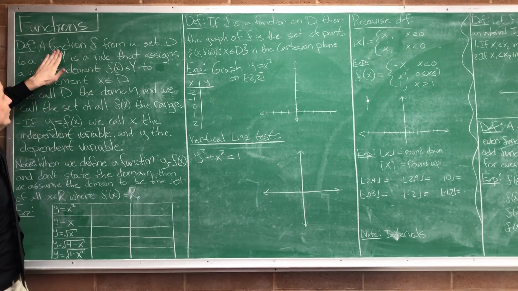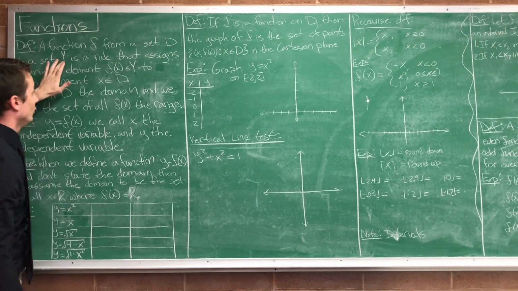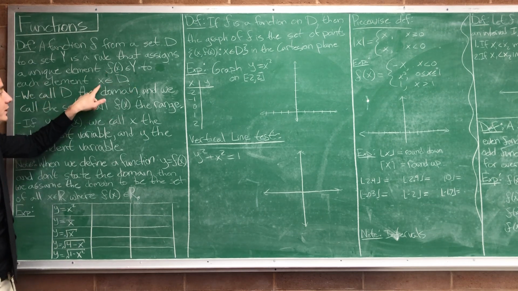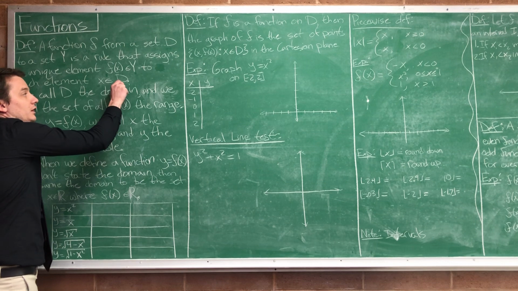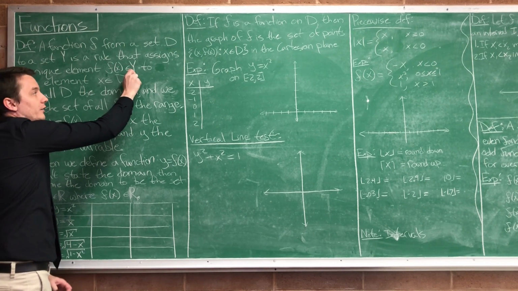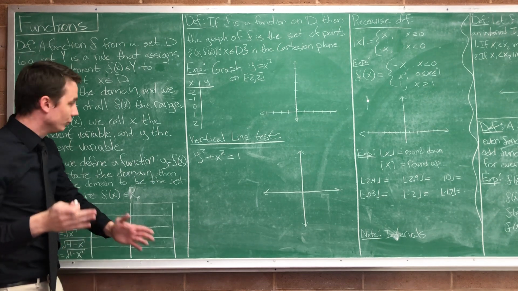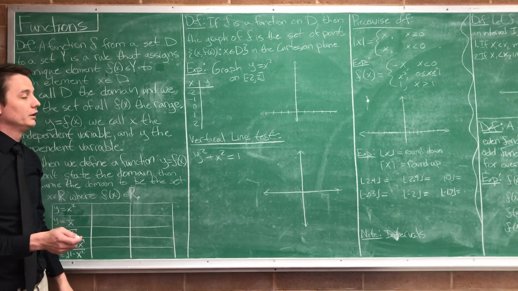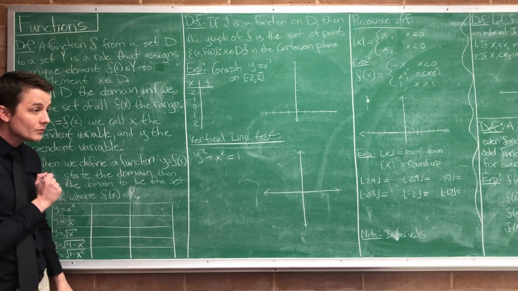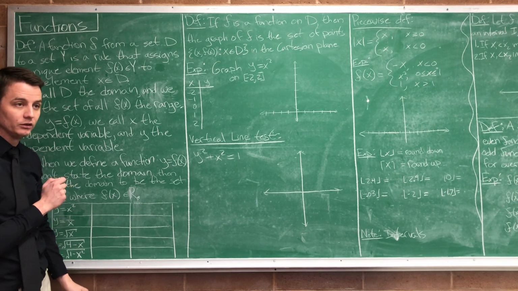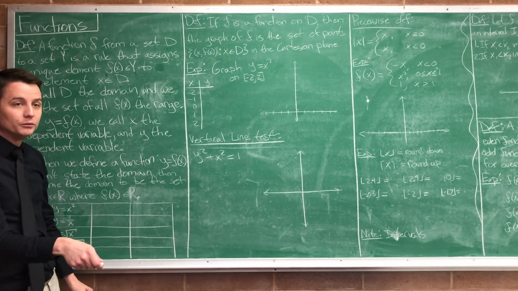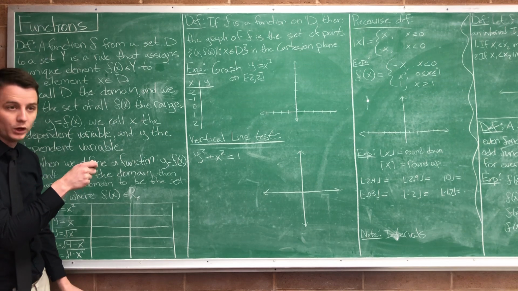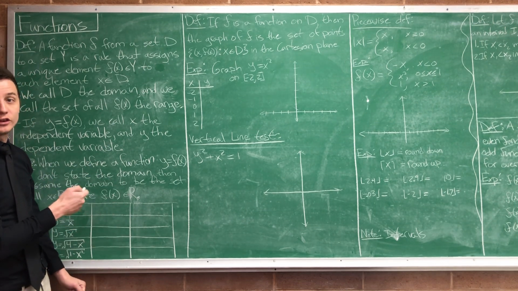So let's say that one more time. A function f from a set D to a set Y is a rule that assigns a unique element f of x in Y to each element x in D. So for every x in D, we assign a unique element to it, f of x, which has to be in Y. And the author goes through a bunch of intuitive functions that we might talk about in our day-to-day life. So one of the functions he talks about is the boiling point of water relative to elevation. Given your elevation, there's a certain boiling point for water. The higher your elevation, the lower the boiling point for water, because there's less atmospheric pressure. So that would be a function.